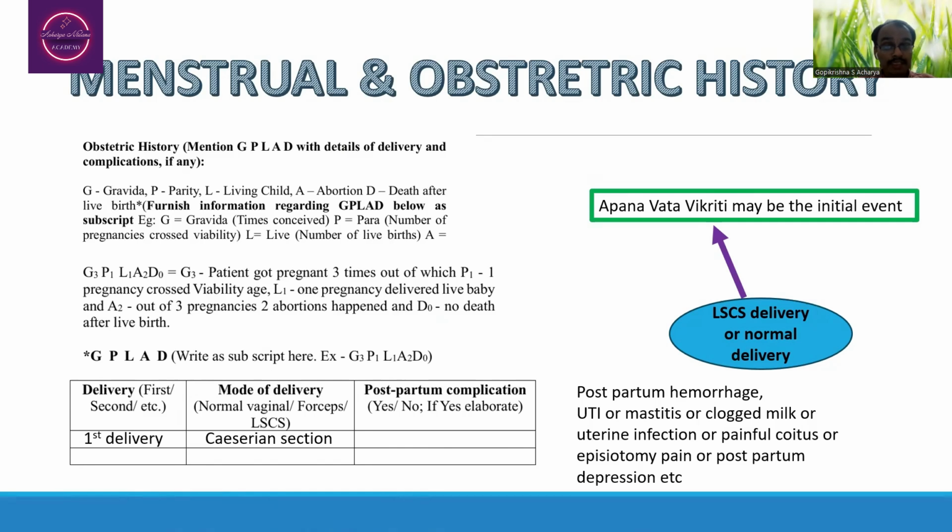When the lady is going for intercourse, she may be having painful intercourse, or otherwise there may be a possibility of episiotomy pain or postpartum depression, etc. Those may be the different postpartum complications that can be seen. So this history has to be elicited by the interviewer. Whenever you think about this kind of presenting complaints, then we may suspect the possibility of apana vata vikriti may be the initial event that can be observed on this particular occasion.